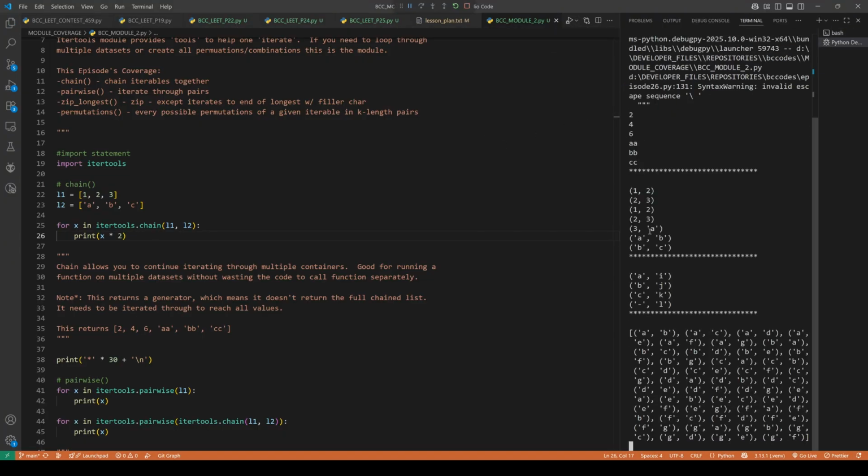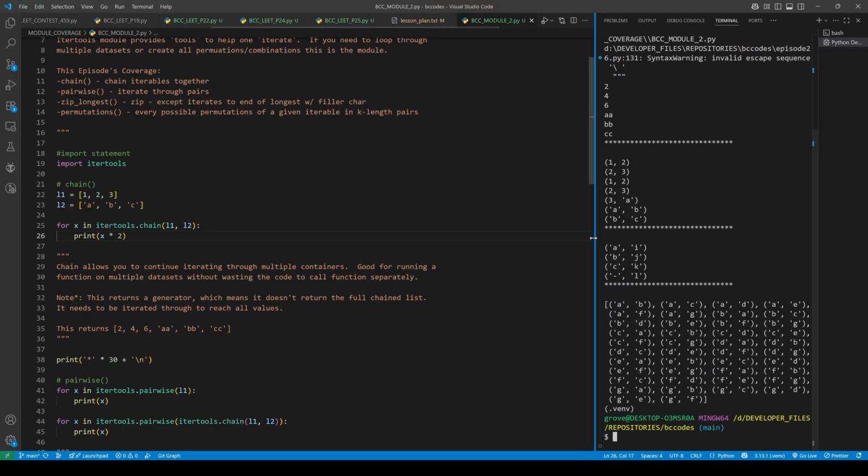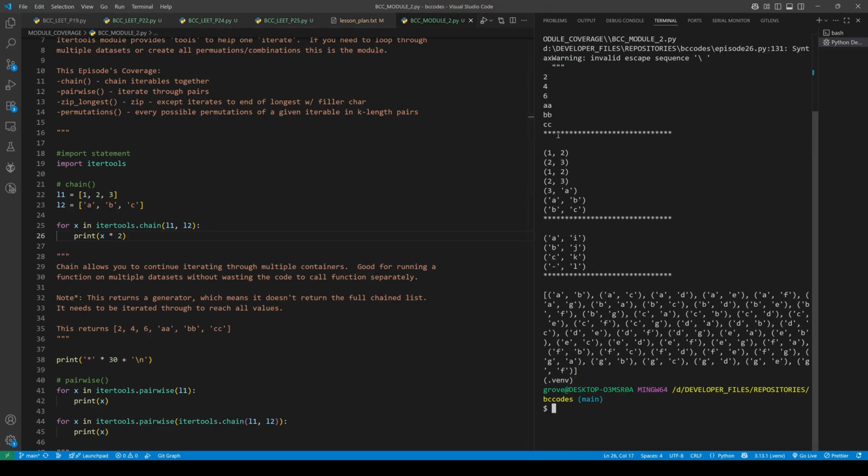And I've outlined here, you can just see the results on the right-hand side of these, the executions of these examples here.